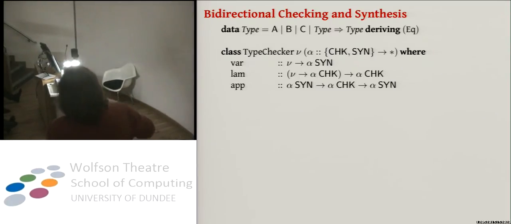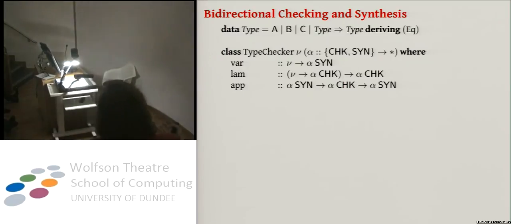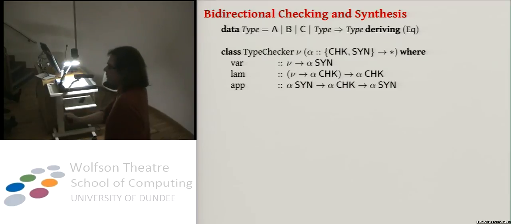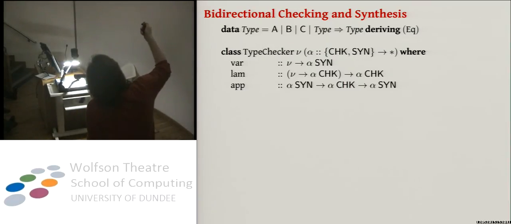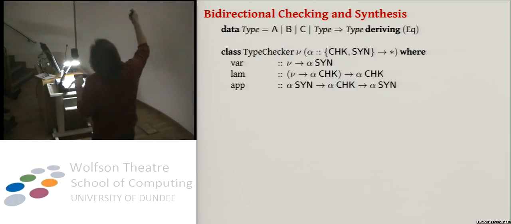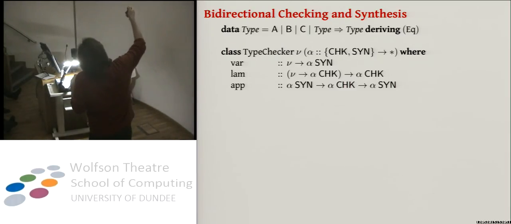We can start thinking about what the type systems are. Connor mentioned using bidirectional type checking to push types into the terms. And this stacks really well here, because now, instead of terms sitting there and having types pushed at them and then tutting when they fail, the terms can fight back. They can look at the type and they can change what they're going to do. So we have type checkers which can either be in the checking or the synthesis stage. The variable synthesizes because it gets it from the context. The lambda, we have to check the body, but we no longer have to type the variable here.